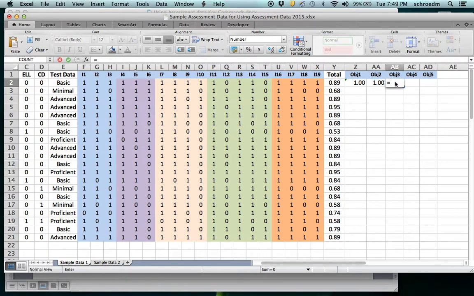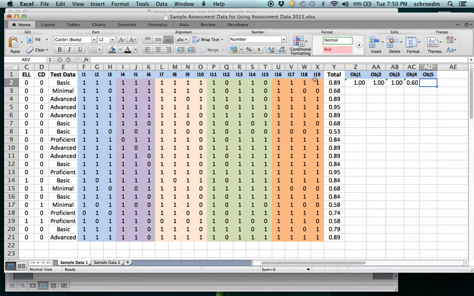Now in this one, I'm going to do it again, equals the sum of these divided by the count of these. Same thing here, equals sum of the items that I'm interested in divided by the count of those same items.